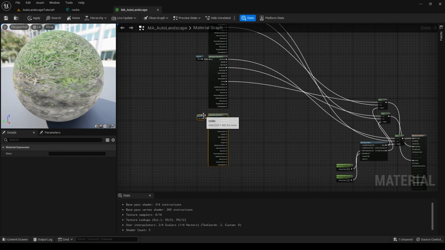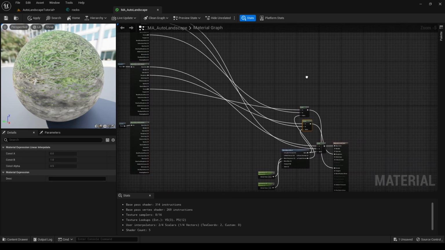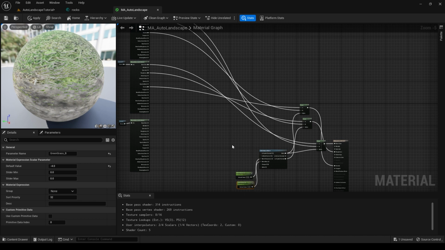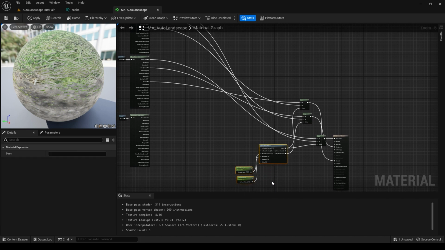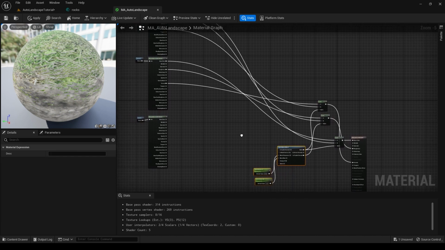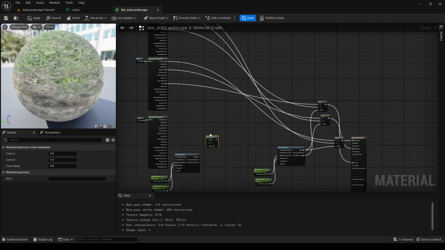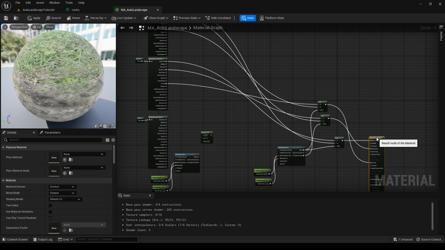So now we need a lot of lerps, and we need this world-aligned blend a second time. So we mark them, copy, and paste them, Control V. And then the first lerp, make a little bit more space.